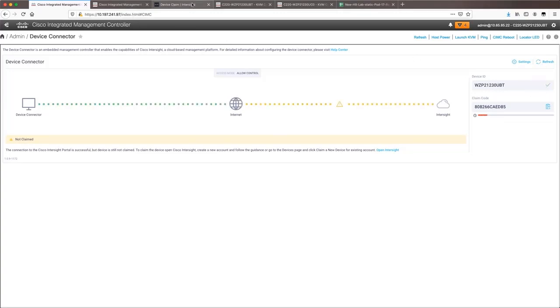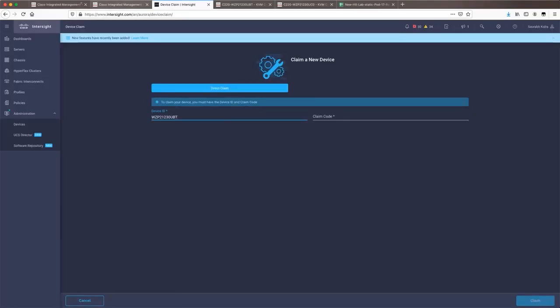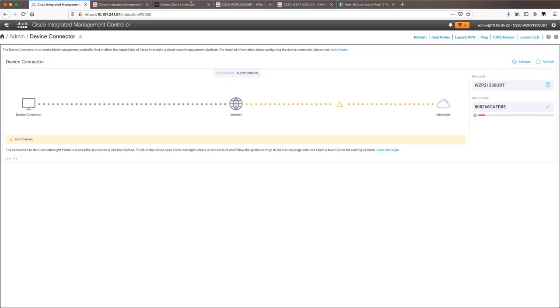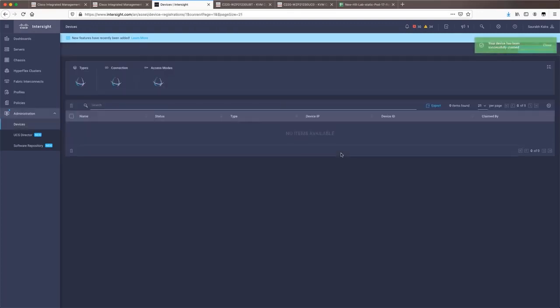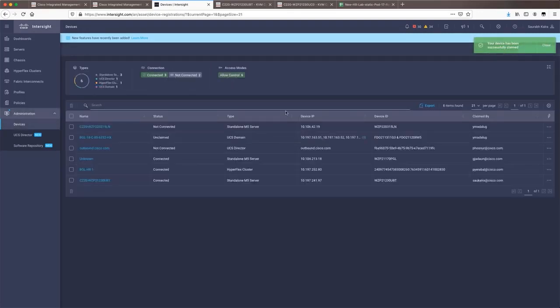I will start with device ID and claim code from one of the two devices and put them in Intersight to claim these. A successfully claimed device will be seen here under devices as connected, show you the serial number and the CCO ID of who has claimed it.